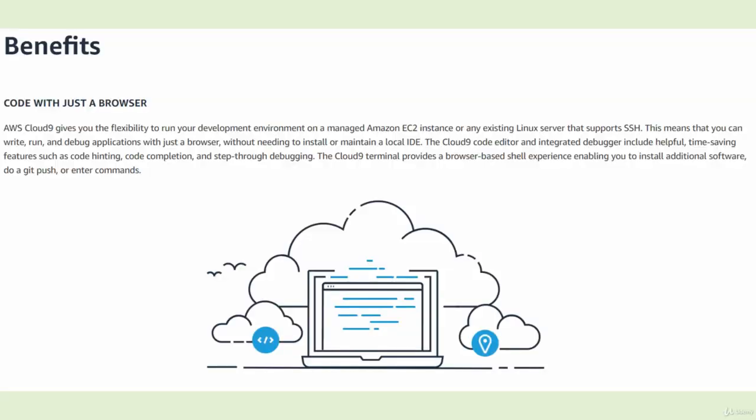Here are various benefits. You can code with just a browser. You don't need any pre-configured installed software. You don't need to install anything. You don't need high-end graphics or a high-end processor to execute those things. You may have a simple processor, or an ARM or different processor, to work on various projects. You may change your devices, the system, location, and everything like that. You just have to log into the Amazon Cloud, create an instance for Cloud9, or work on the existing instance and simply work from there.